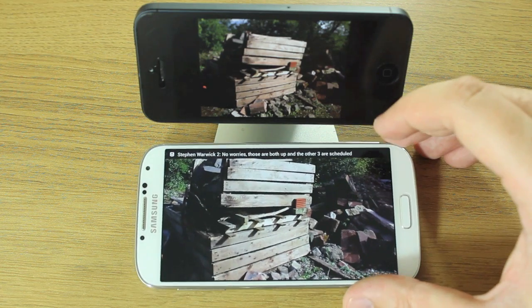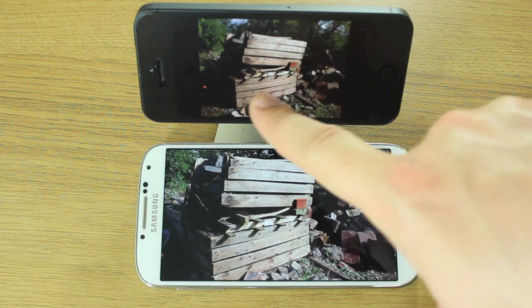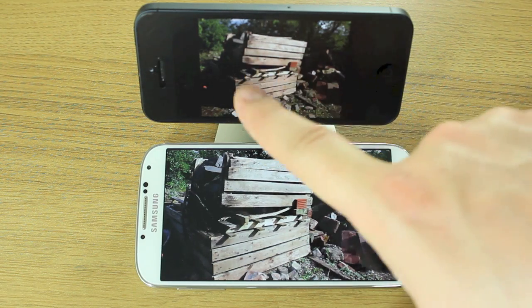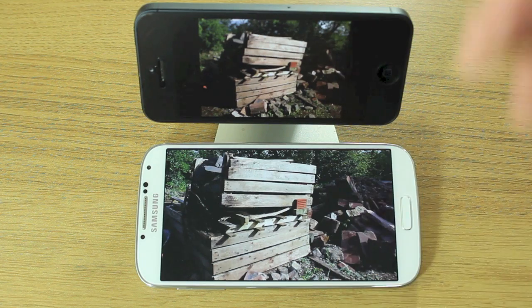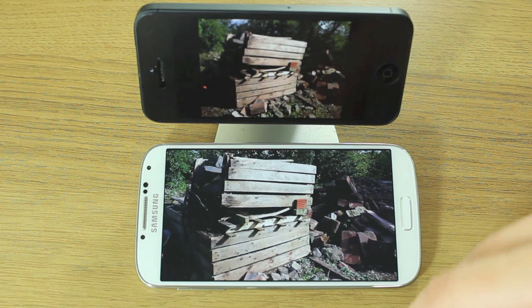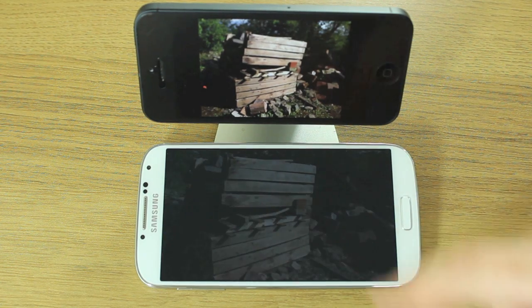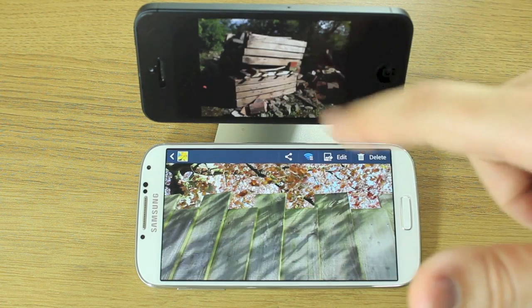When you compare that to the iPhone, you can see that there's a lot more brown, a lot more colour in the brown and the bricks around the crates here on the floor. You get a lot more variety in colour. It's not just too contrasty, if you see what I mean. There's a good range of shadow and light and brightness and exposure. It does it very evenly, whereas the Samsung tends to be a tiny little bit harsh, but then that's what Snapseed and Photoshop are for.